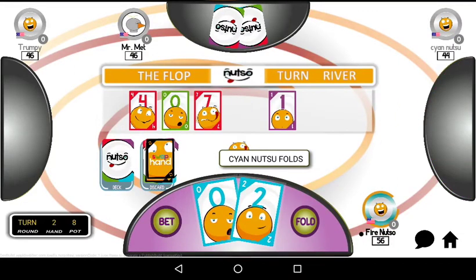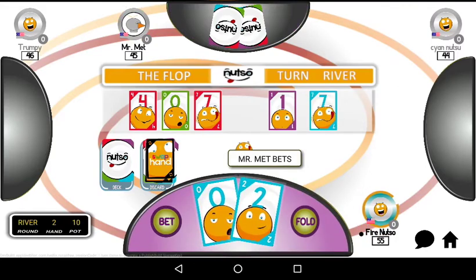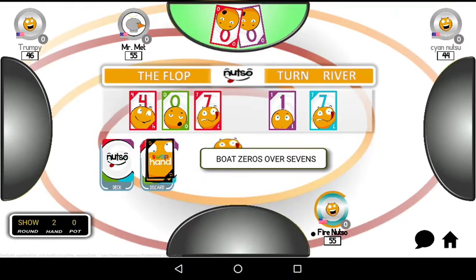Cyan Nutso folds, and the turn gives me an inside straight. But with 3 outs on the river, I can still win, so I'll bet. Yep, the 3 did not come, so I'll fold. That's the beauty of Nutso. When you think you have the best hand, you don't have it for long.